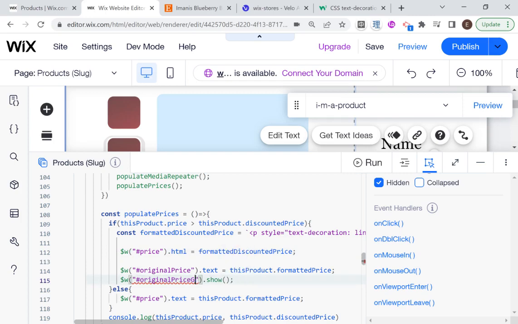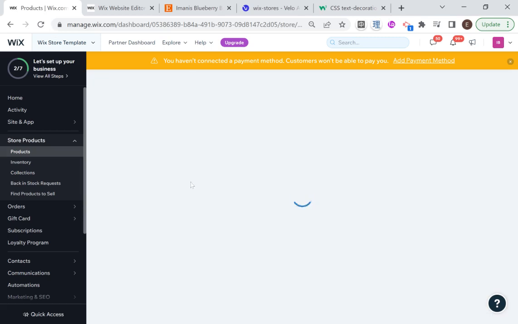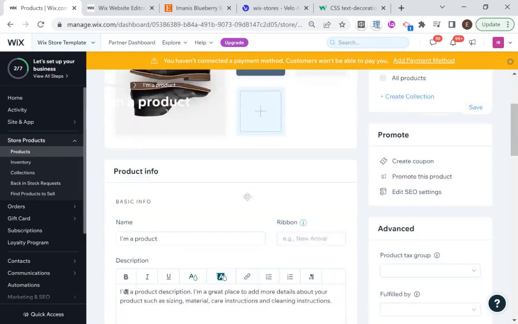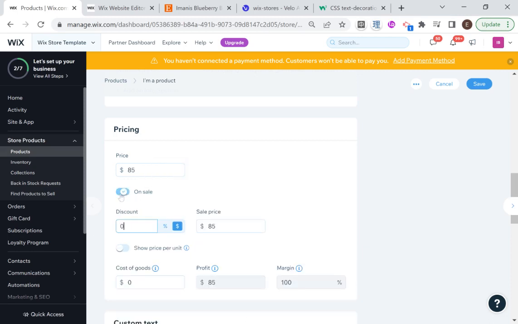And I'm going to need to get rid of the word group here because I just erased the group, if you don't remember. And I'm going to go back to our product and add our sale back in. Otherwise, obviously, it won't display a sale. And yeah, put that on sale. Okay, and discount $20. Okay, save.